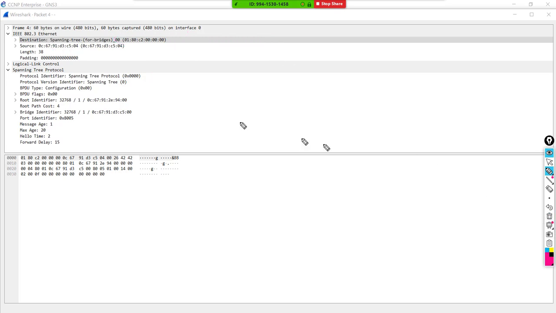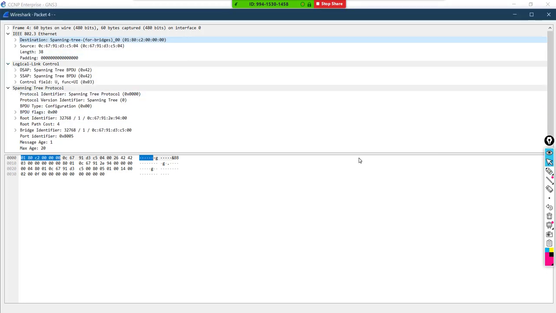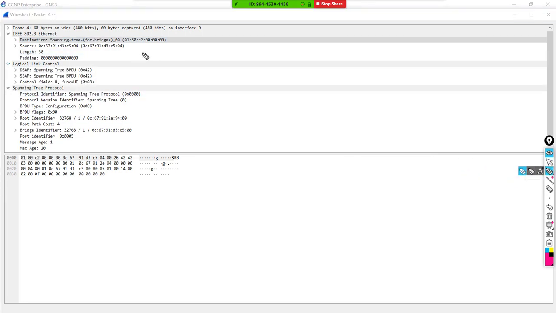Every time on a receiving side, this is the MAC address where you have to send the BPDU for STP. Then Logical Link Control: these are the 2 sublayers within the data link layer. If you know, we have a data link layer, which consists of 2 things. One is the MAC address and one is the logical link, LLC. So the MAC address is nothing but this 48 bits. This is a 48-bit MAC address.